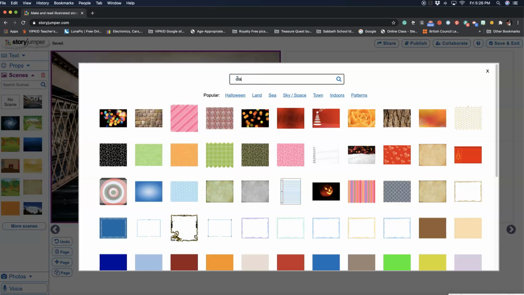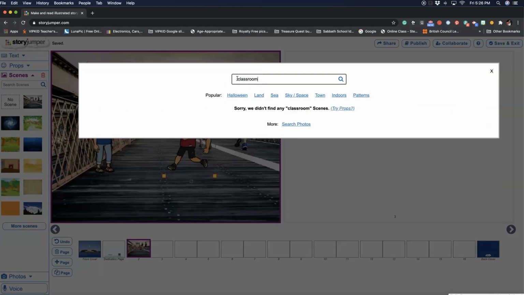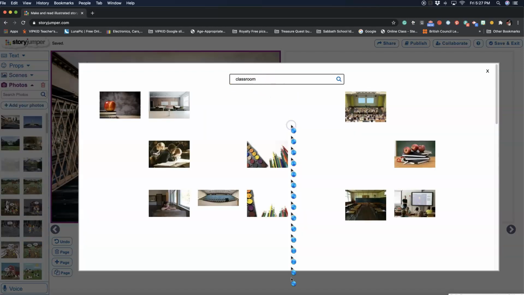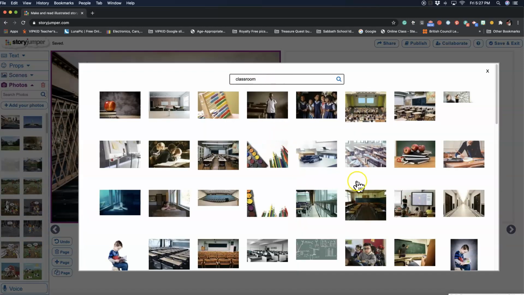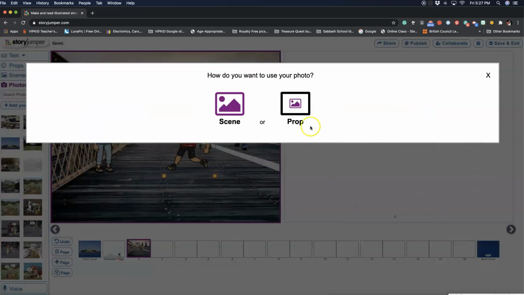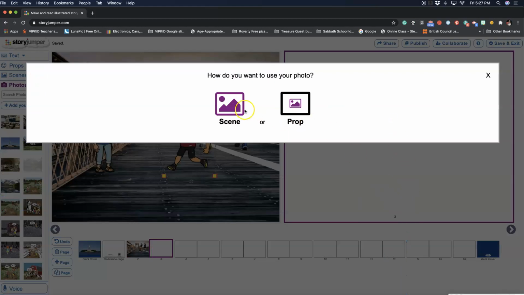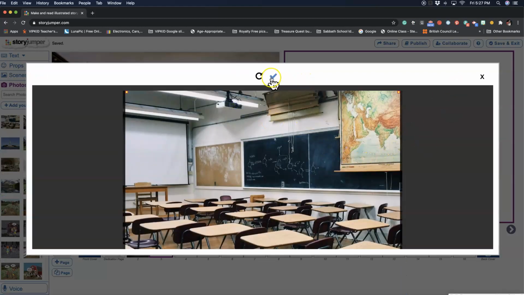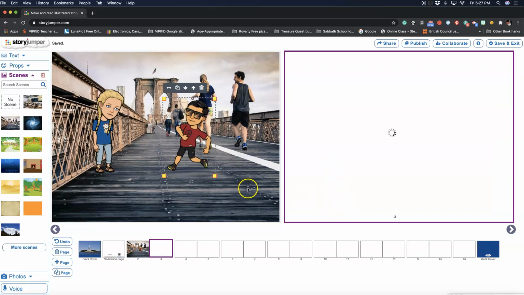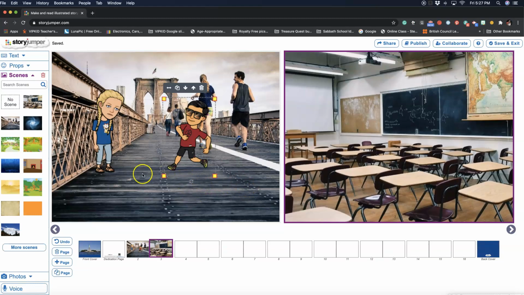If you want a classroom, or something happening in the classroom, and it doesn't show up here, search photos. It will send you to different sites, I think Unsplash, like I said, maybe one. So if I wanted to use that, I could. And it's already over here, so I can just drag it in and make it a scene. There you go. And you have a classroom scene now.